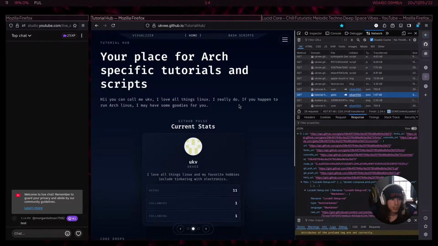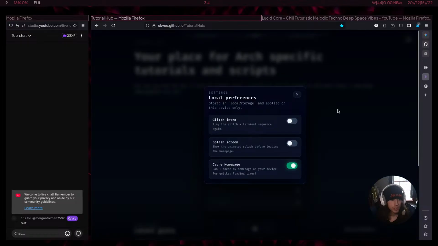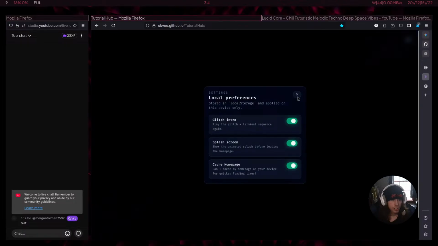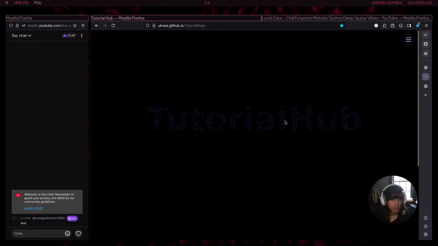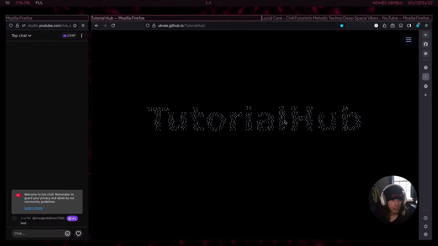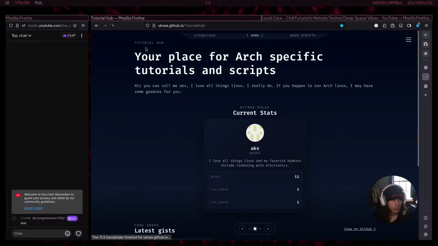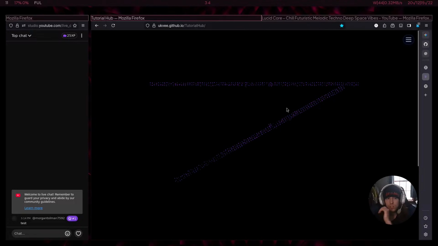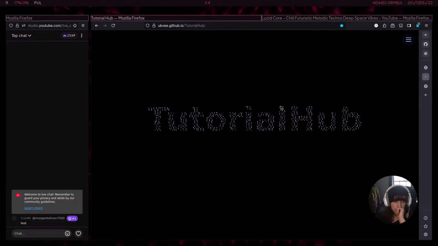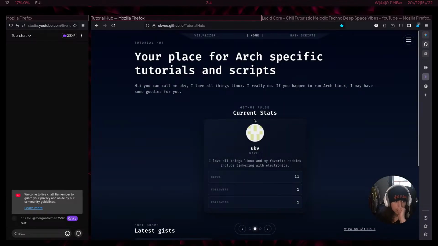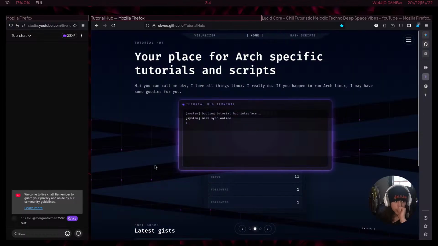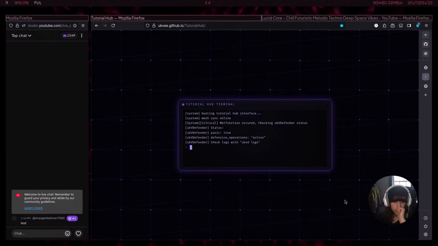This right here is all static. The neural mesh is just for the first time glitch. I think I have to refresh the page. I don't think it'll glitch right now. This is what it's talking about, this neural mesh here.